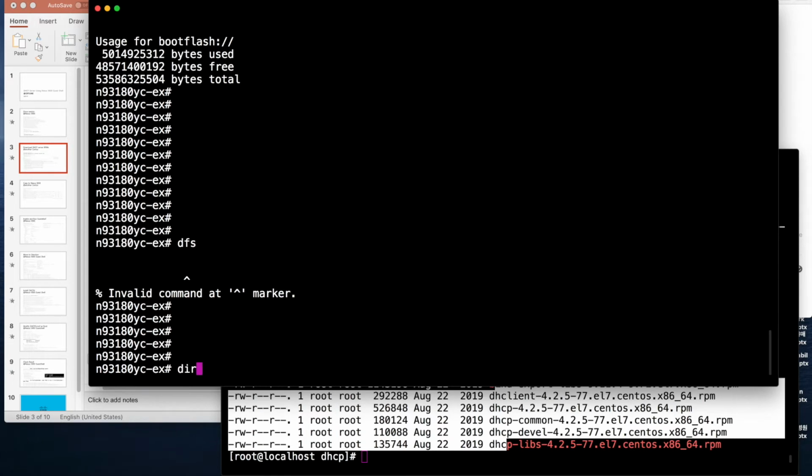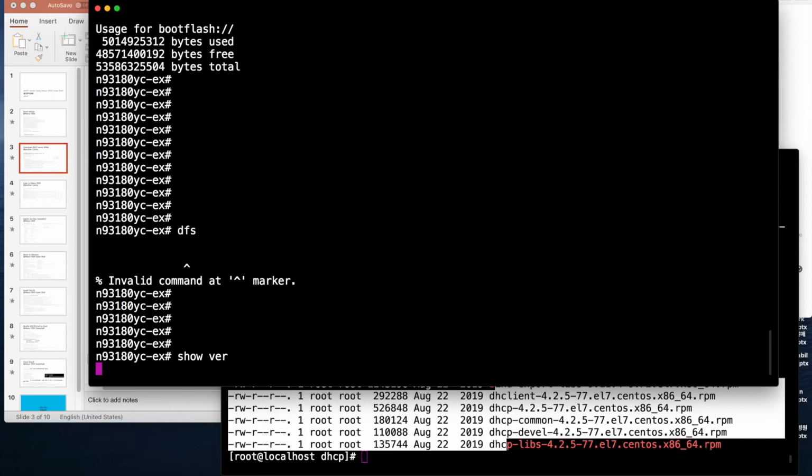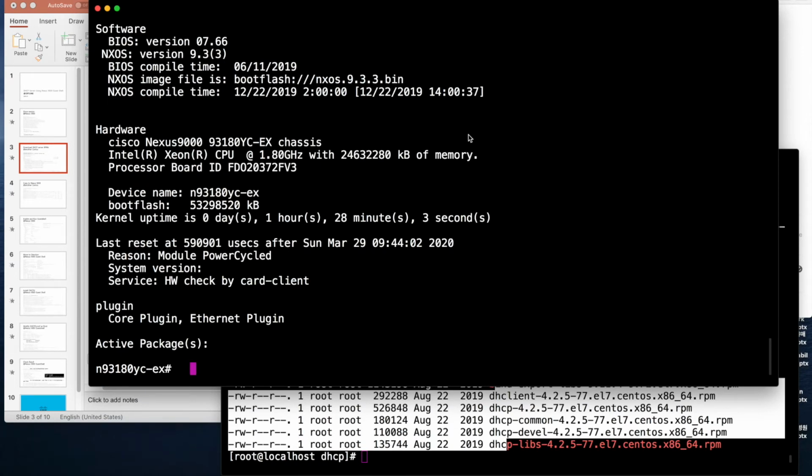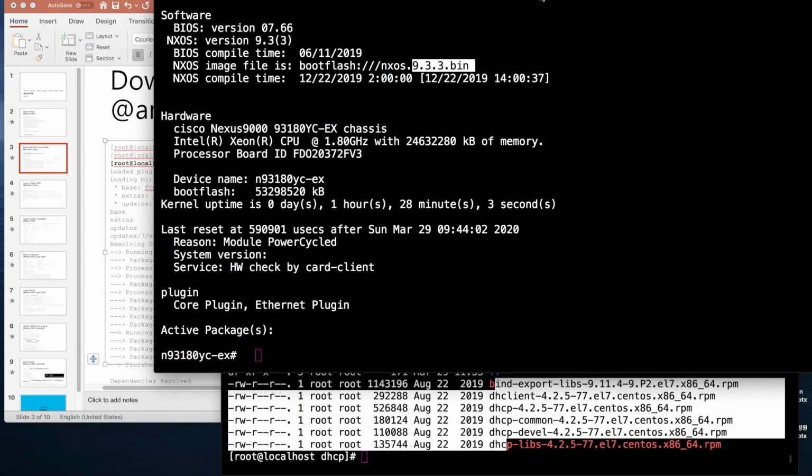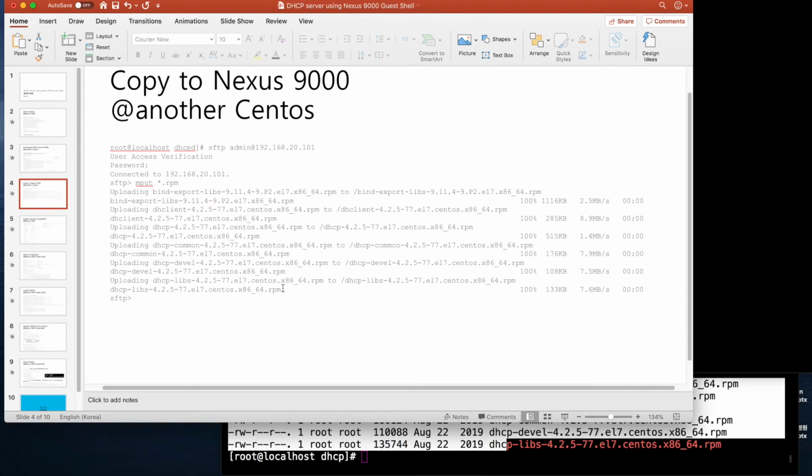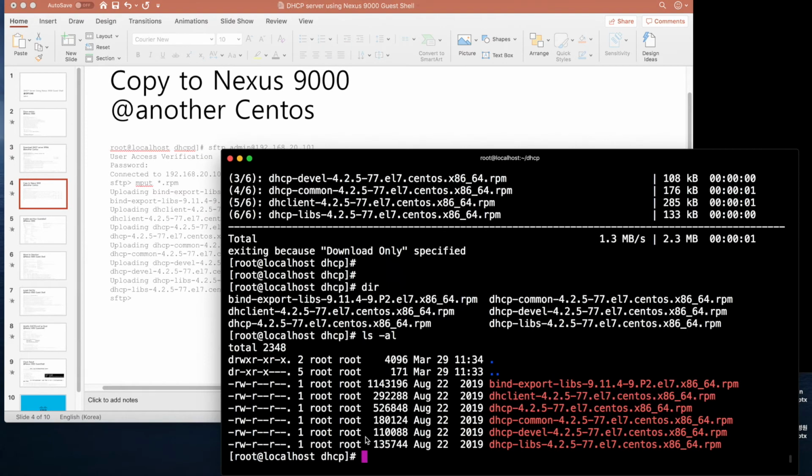Okay, this is the Nexus 9000. Let's see show version first. This is a 98180 YCEX, one of the popular models, with version 9.3.3. Very high model. Using SFTP, I will upload the files.